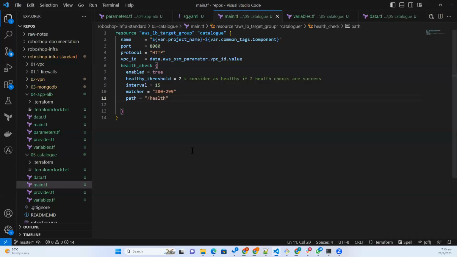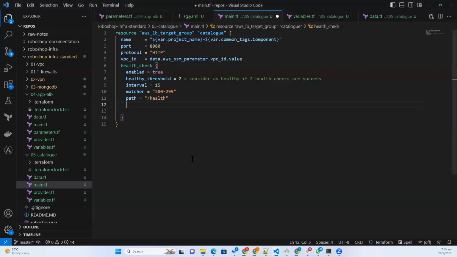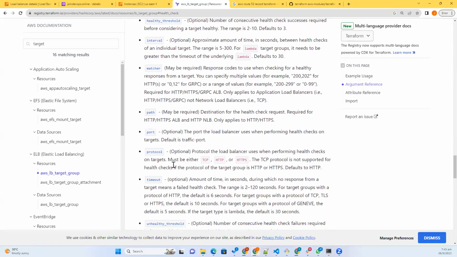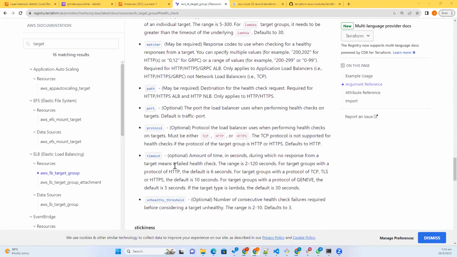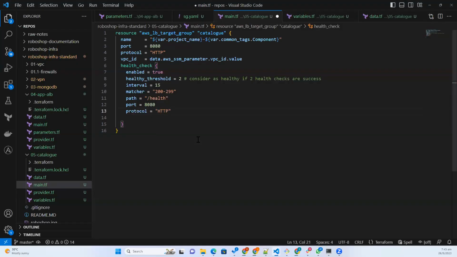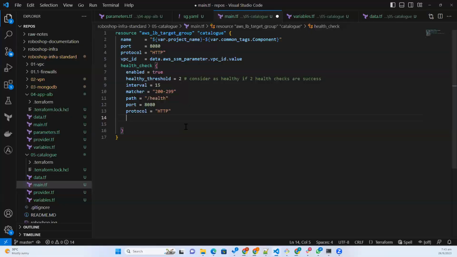You will get the response if the component is healthy. Who will give this? Our developer will give us, so don't worry. And then port number. Obviously port number 8080. Okay, and protocol is HTTP.